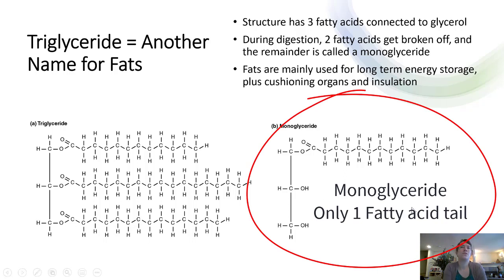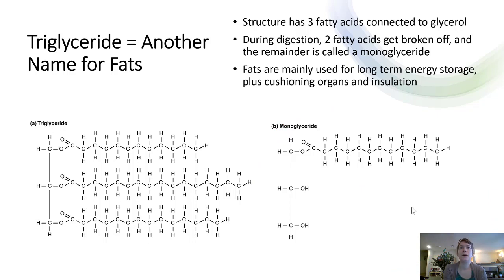So what are fats good for anyway? Everybody's always trying to lose fat. Well, fats are the most efficient way to pack a lot of energy into a small space. Remember, they have more than twice as many calories of energy for every gram of fat as a carb or a protein. If you had to store all of your energy as something like glycogen, a carbohydrate, you'd need a much bigger body size to have enough space for it all.